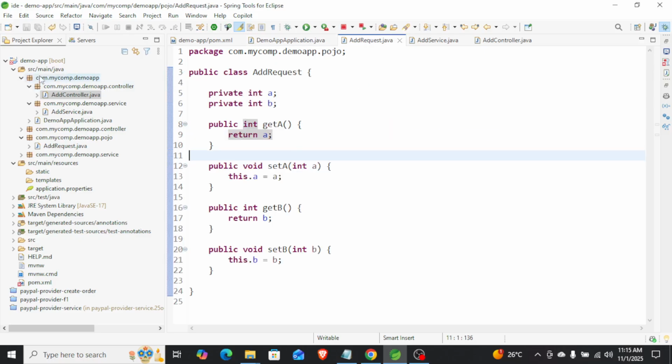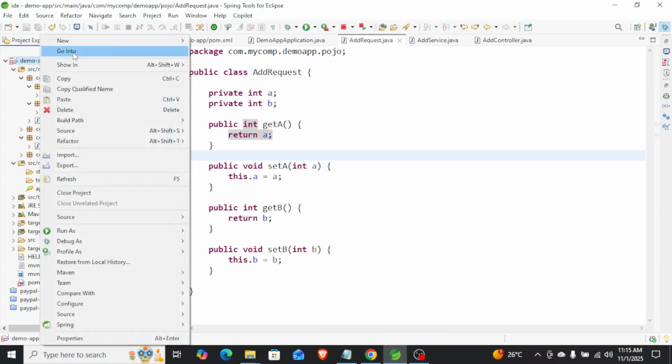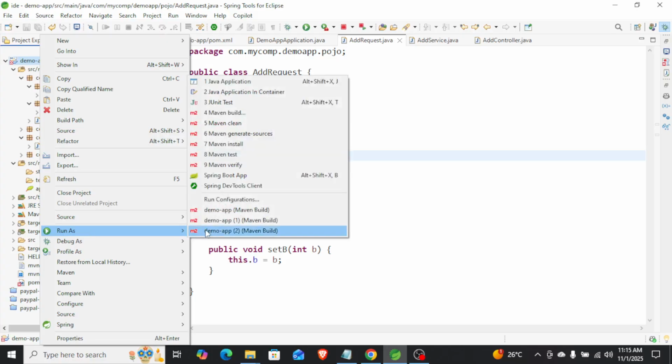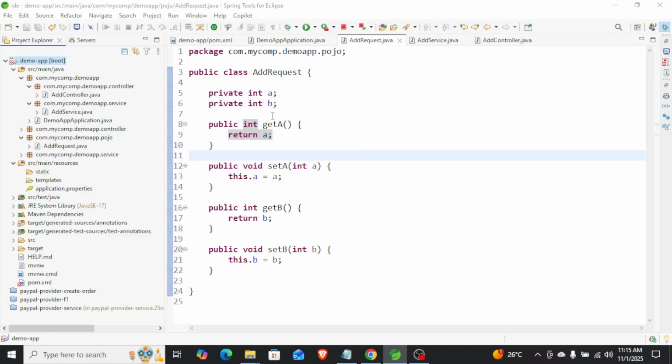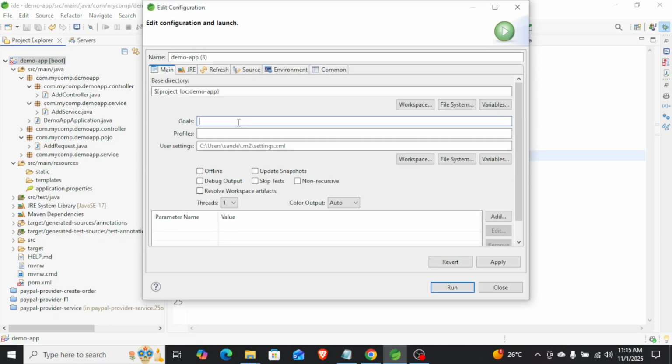Now we will run our Spring project. Create package.